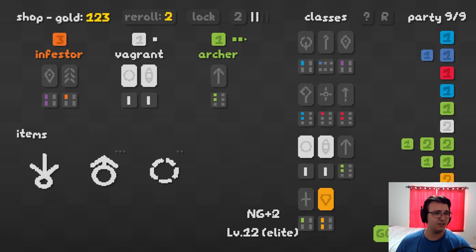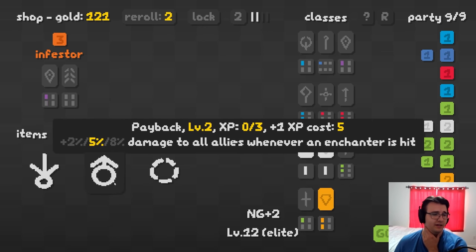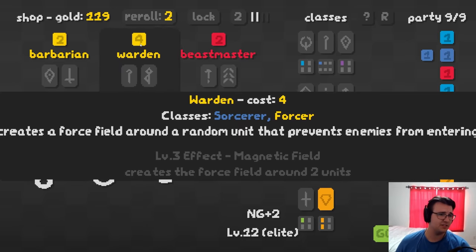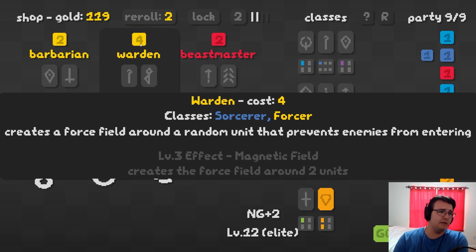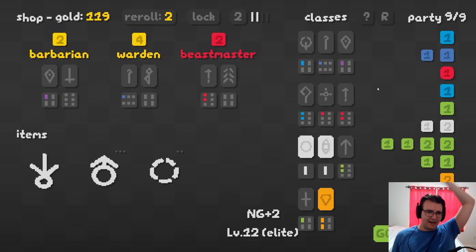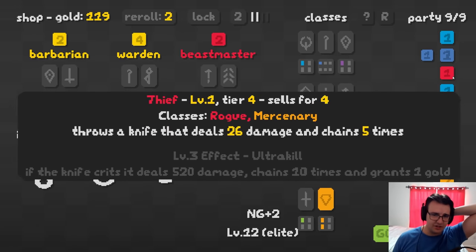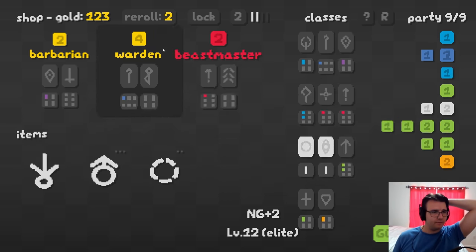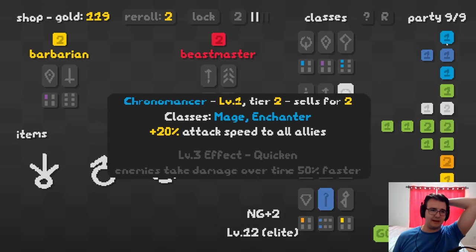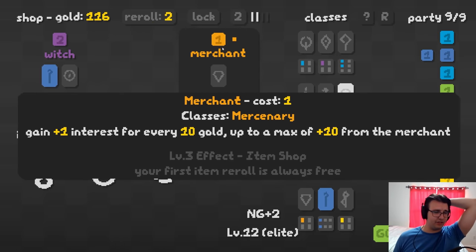I'm debating on whether or not I should greed for level 12. Oh, well, I can spend stuff regardless. Payback's not even that great. I think I'll just try to level some stuff up. Warden's awesome. I think I like it more than Silencer and Thief. What do I like more between these two? I want to say Silencer. So goodbye, Thief. Yeah, you'll hang out back there. You'll hang out up here. And we'll just look for ways to level things up.